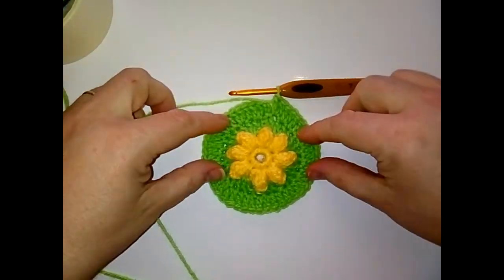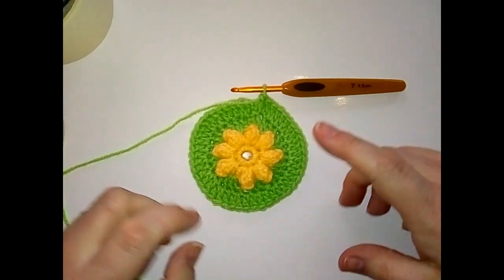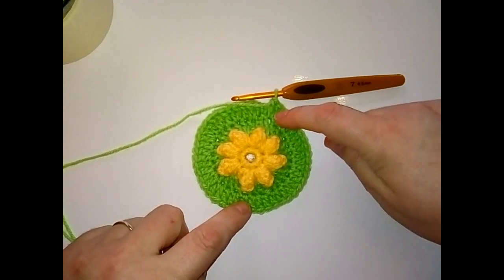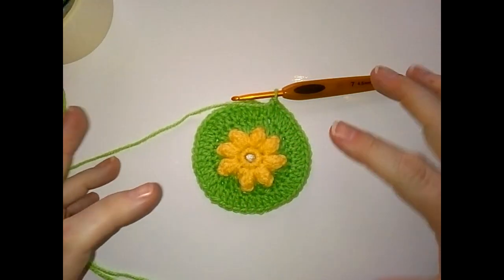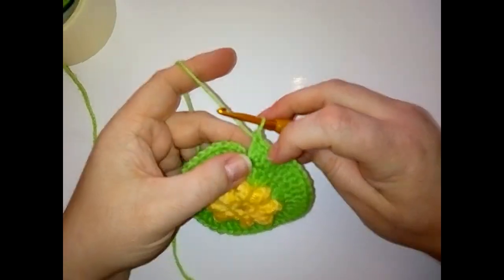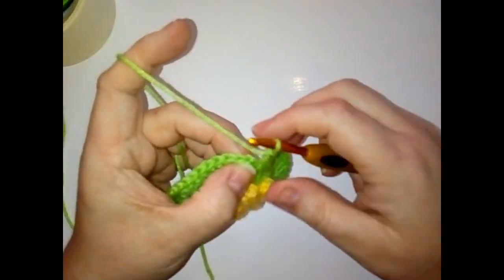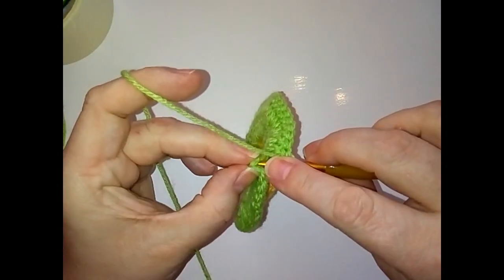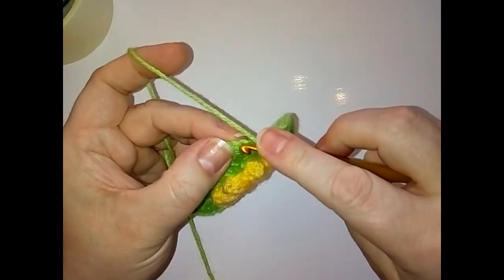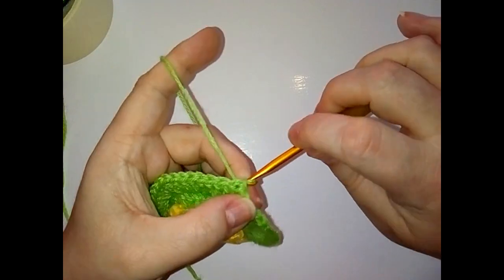If I lay this down, all you see is a lot of stitches. You don't see, oh no, there's 1 missed there, or there's two more there. Absolutely fine. If you need to do that, go ahead and do that, or if you need to take a stitch out somewhere, then it's fine. On this particular pattern, it will not hurt one bit to do that. You know, I like to find a way to not have to undo my work if I can help it.